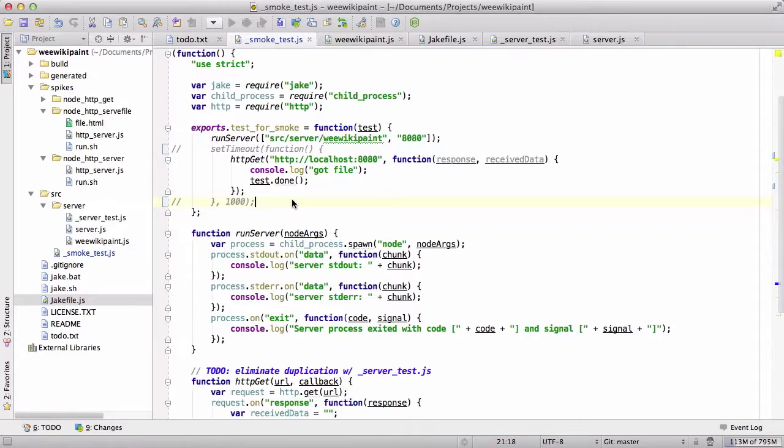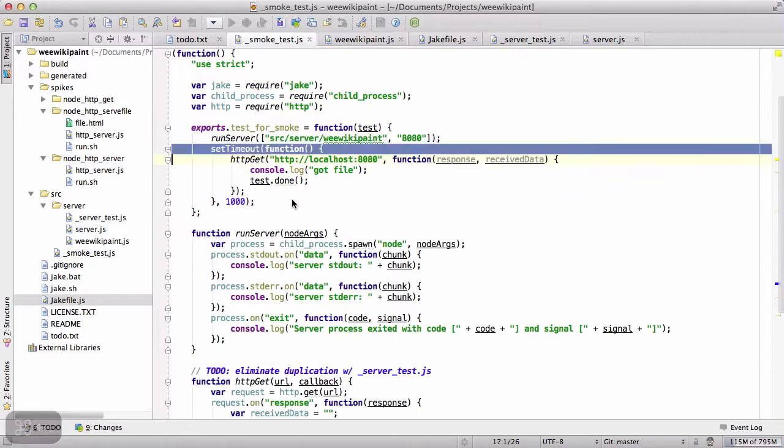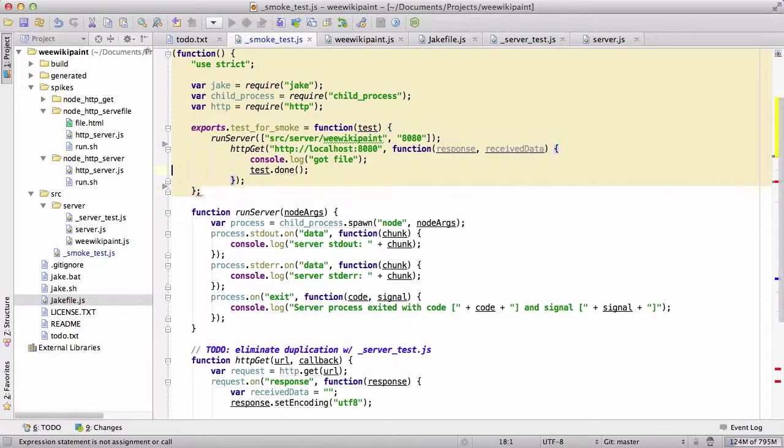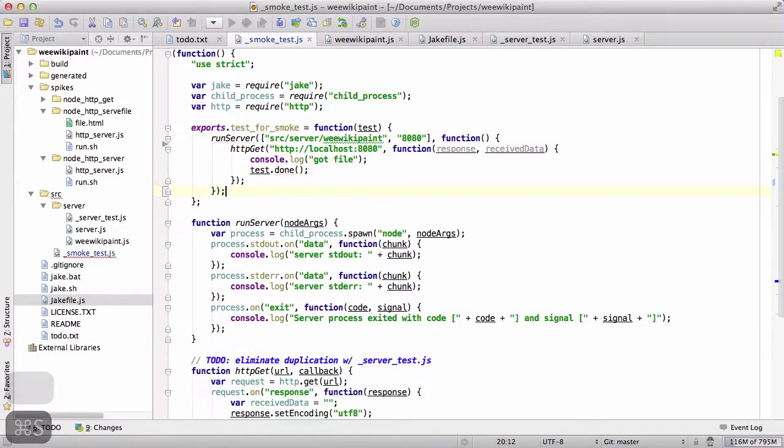Or your timeout isn't long enough because maybe you're hitting a disk at a particular time, or you've just got some sort of hiccup in the computer, and the test fails for the wrong reason. And then you have to debug, or you don't trust your tests anymore. So setting timeouts is not a good way of handling these things. What you need is the ubiquitous node callback. So we need Node to tell us when the server's up and running.